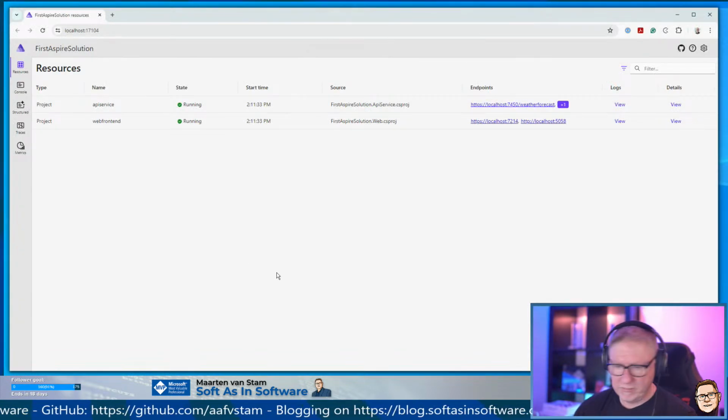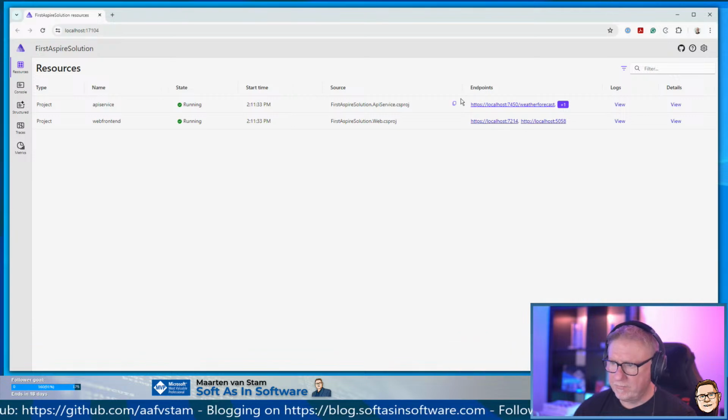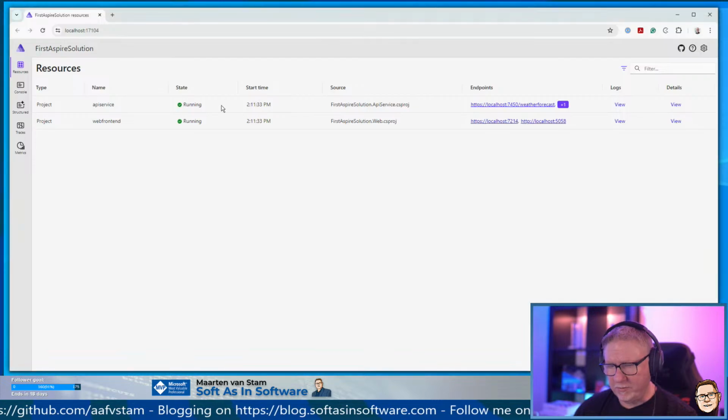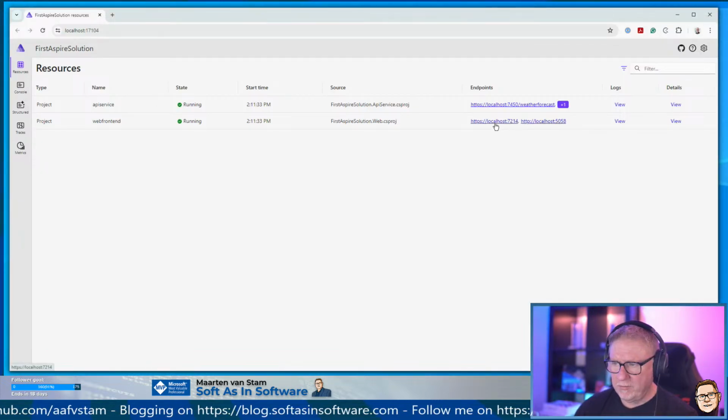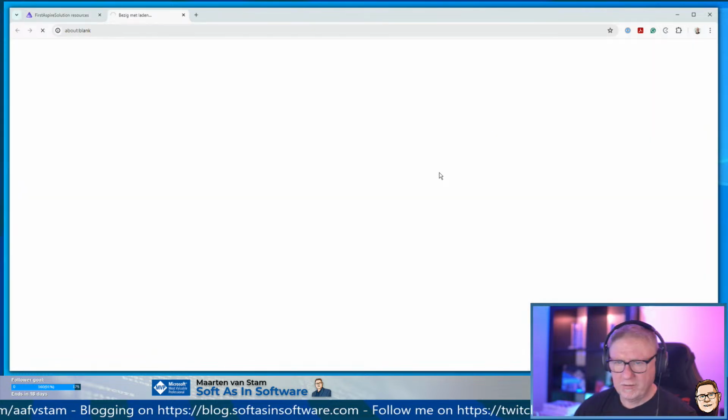There. Why does it open Chrome by default? What did it say? Open the web front end. We have two, the HTTP version and the HTTPS version. So let's look at that.